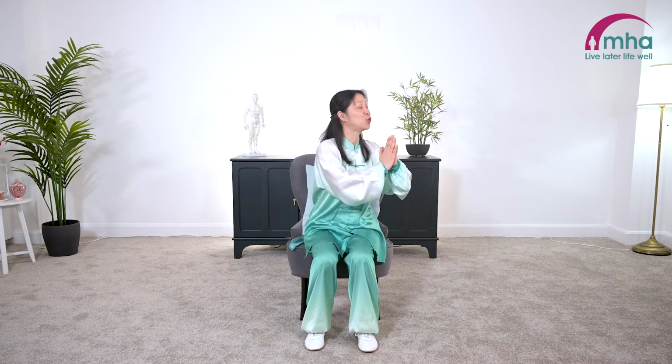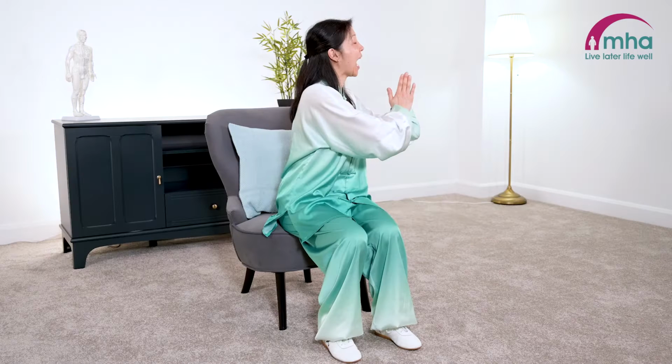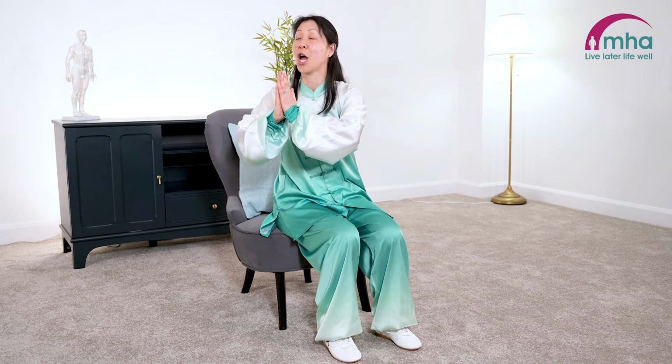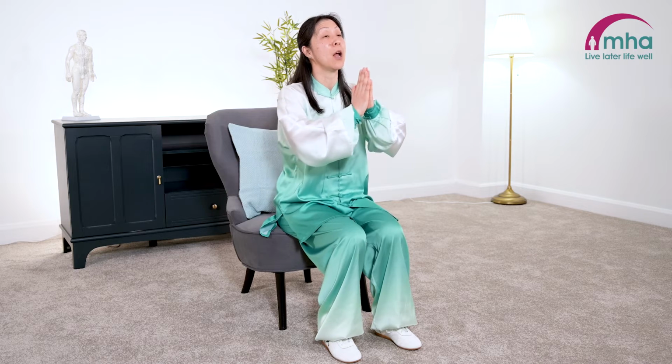So place your hands together in front of the chest in prayer position and a gentle rotation of the waist to the right. Only go as far as you feel comfortable, and then the same to the left. Once more to the right hand side. Enjoy the stretch, and one final time to the left. Return to facing me, relax the arms, give the shoulders and the fingers a little bit of a wiggle.